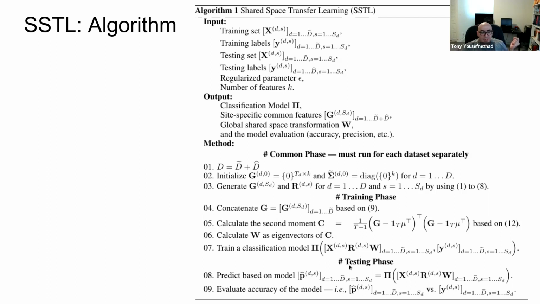And then for prediction, we apply the same procedure on the testing set. Here, the W will not be updated based on the testing data. The R is generated based on each site's neural activities, all subjects of the site, and the XDS is the subject S inside D for the testing set. And we apply this set of mappings to our classifier to get the prediction rate, including accuracy or precision or any kind of standard metric. So that's the whole procedure. Any questions so far?